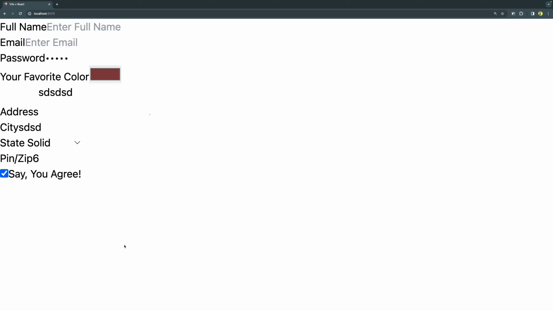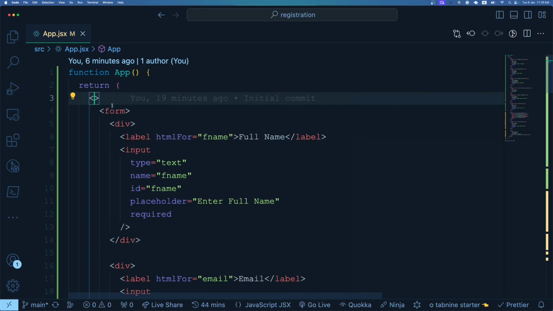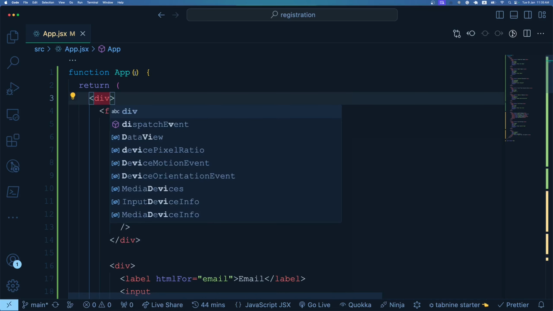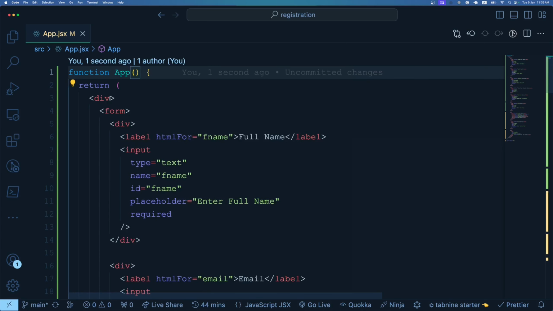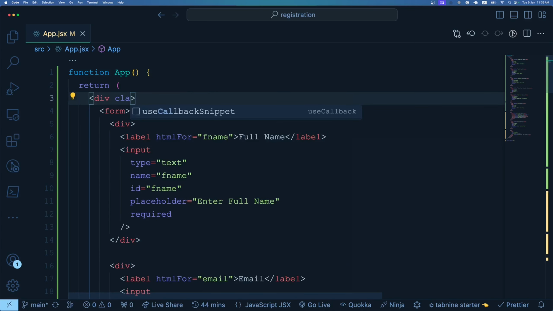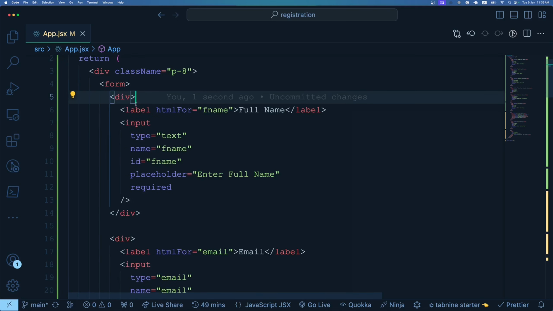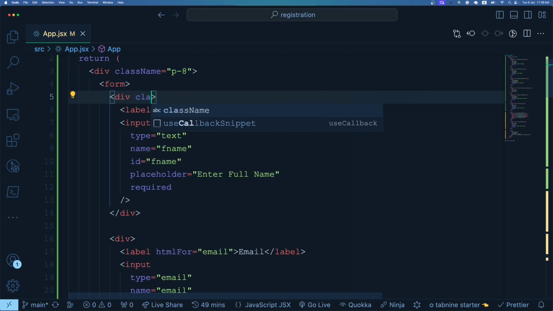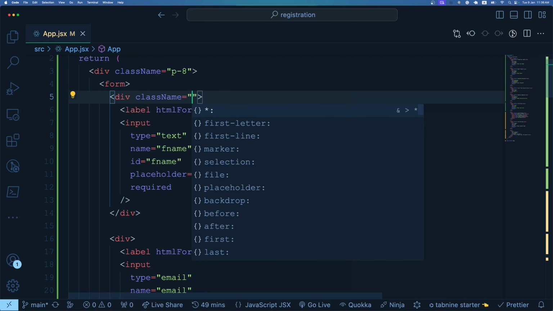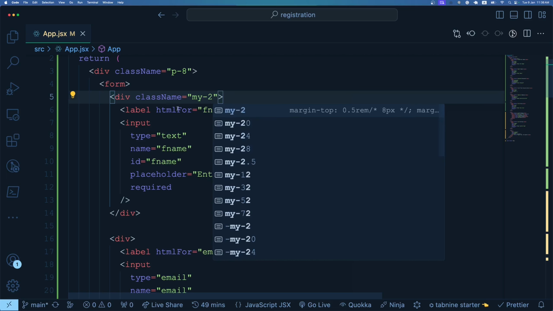Okay, let's go back to VS Code, and we have now enclosed this form with a fragment, but we have to add some styles around it. So let's add a div instead, and this also got enclosed. Okay, so here we'll be using Tailwind CSS. So use a class name, and around the form, let's put some padding. Now on each of these divs, we can put some margin up and down. So for that, let's add a class name and put a my-2, which is like putting a margin top and also a margin bottom.